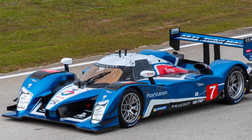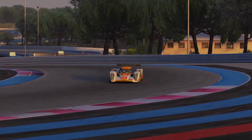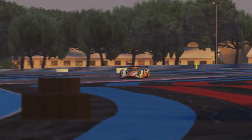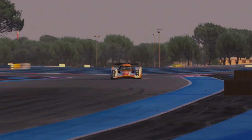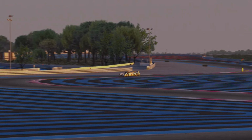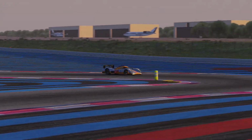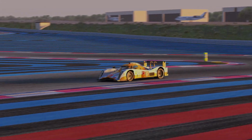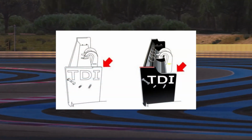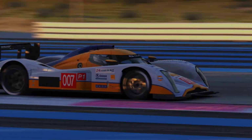Just not necessary. Debuting at the preseason testing weekend at Paul Ricard in 2009, things didn't go very well at first. Tomasz Anga crashed one of the cars early on in the event, which meant that Aston needed another chassis from Lola, with whom they weren't exactly speaking at the time after their little disagreement. Fences were mended and a few design tweaks implemented, most notably the addition of swan neck rear wing mounts that several other competitors had debuted at Paul Ricard, with 2 cars ready for the season opener at Catalunya.